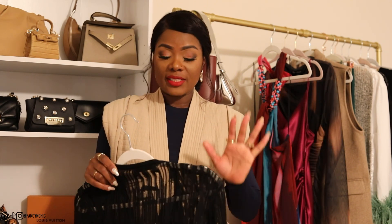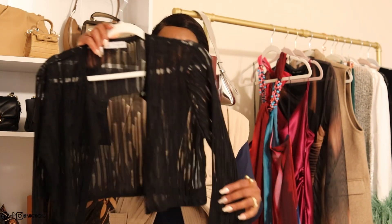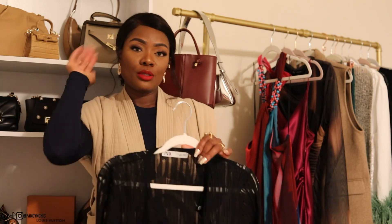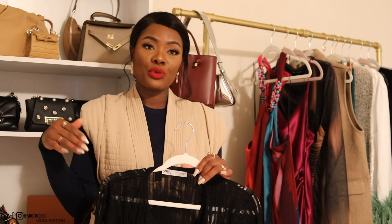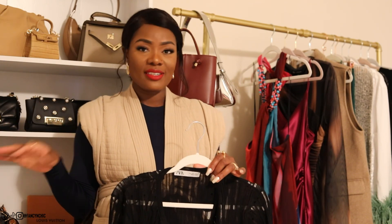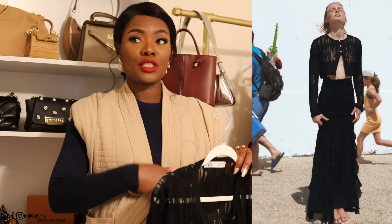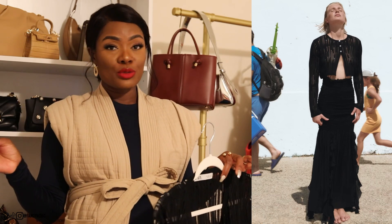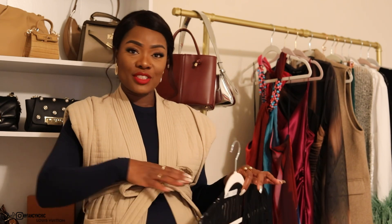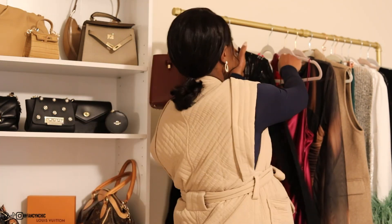These crochet-style cardigans — if you've been following me, you know I always go up a size, especially now that I'm pregnant. I went for a large and I love how it fits. The see-through look is really nice for going out — dinner, date night. You can just throw it over your shoulder for that effortlessly chic look. You can also style it with a long skirt like the model did, showing midriff, or wear a bralette underneath.